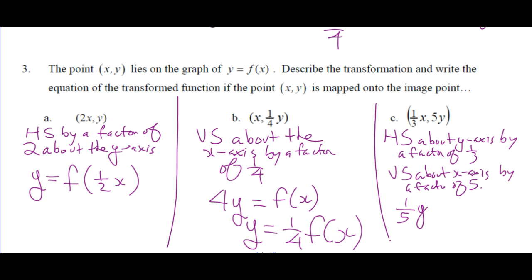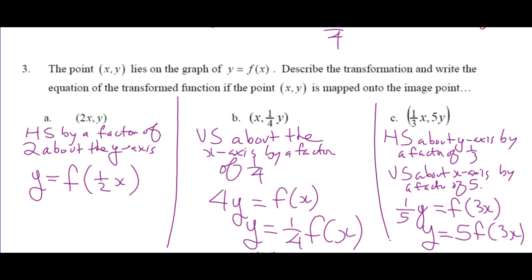1/5 y is equal to f of 3x. So y is equal to 5f of 3x. Now, when it's all on the right-hand side, the 5 does exactly what it says, right? It's vertically stretched by a factor of 5, but then the 3, right? Anything with the x is always opposite, right? If it's x minus 2, like y minus 2, I can move that over, it becomes a plus 2.